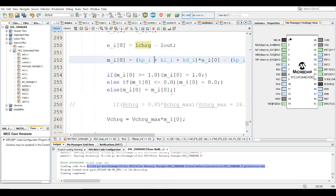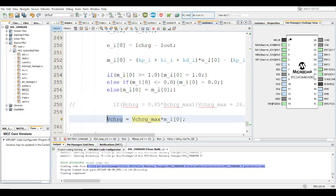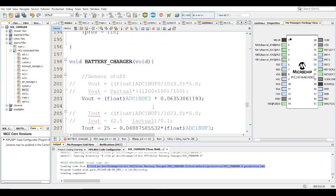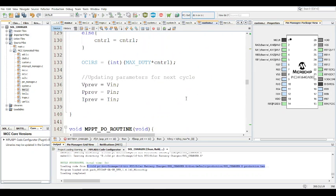All right. So that's that. Yeah, and this is the limiting part, and the V charge max and the V charge. So obviously, if you wanted to change the maximum charge, you just go to the main and change the V charge max. Maybe you wanted it to be 25 volts for a 24 volt battery, then you would change it here. All right, so that's about it for a solar battery charger.